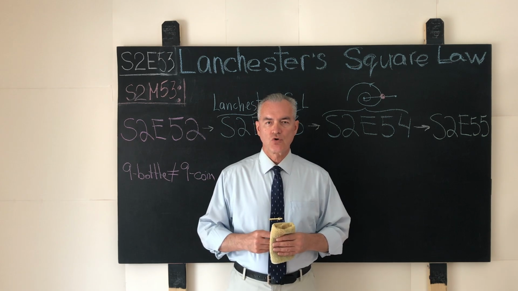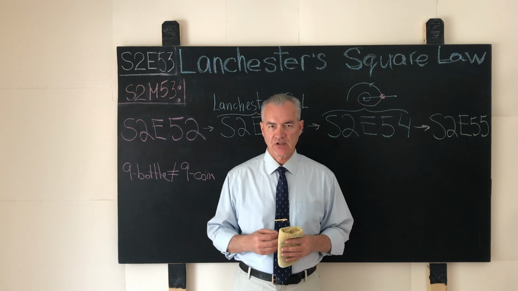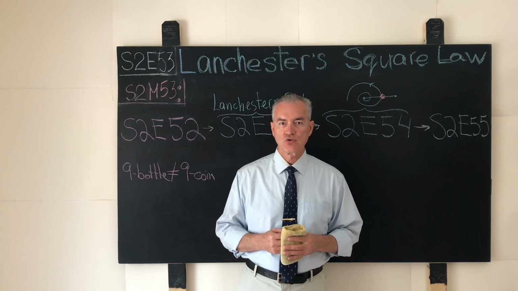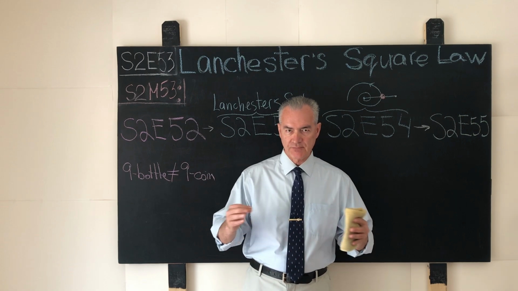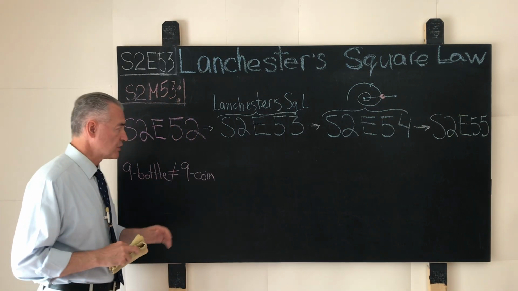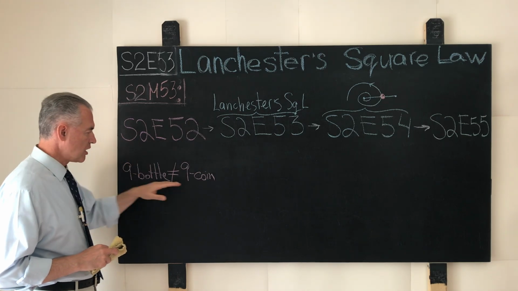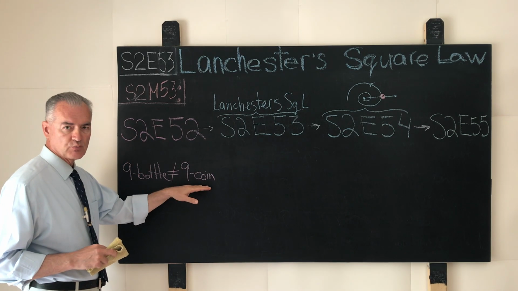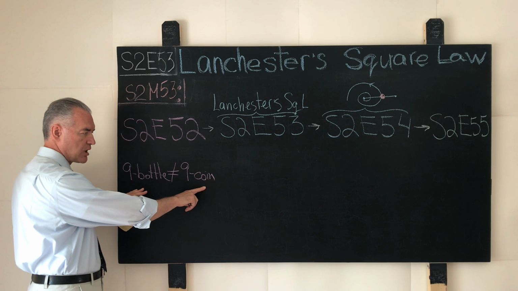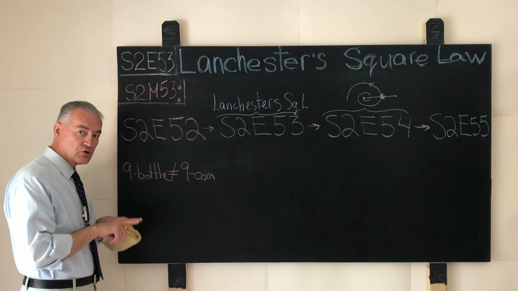In order to make sure that all our viewers are on the same page, and in order to set the 4 episodes that are in progress right now into one context, wrap them into one cohesive fabric. This is what is going on, and this is why we're doing what we're doing. In the previous episode, in season 2, episode 52, we solved 2 problems, the 9-bottle problem and the 9-coin problem, and we showed that even though the language of these 2 problems is quite different, their solutions come tantalizingly close to each other.